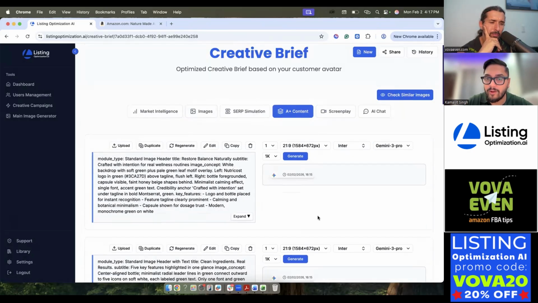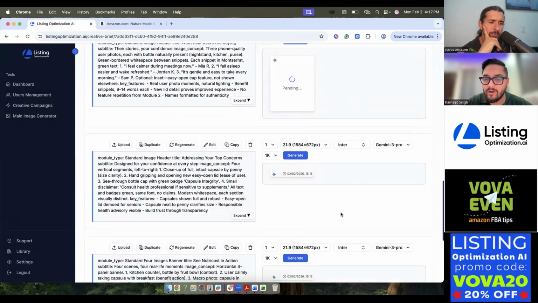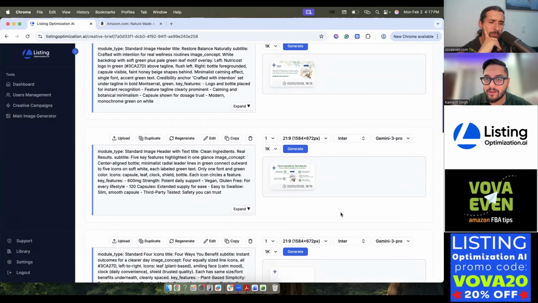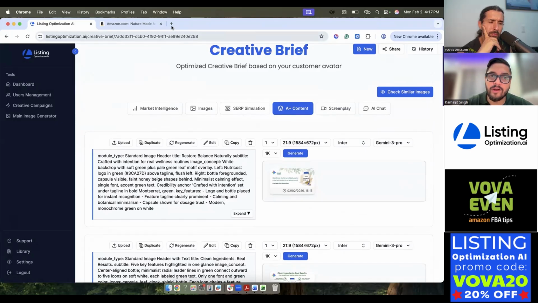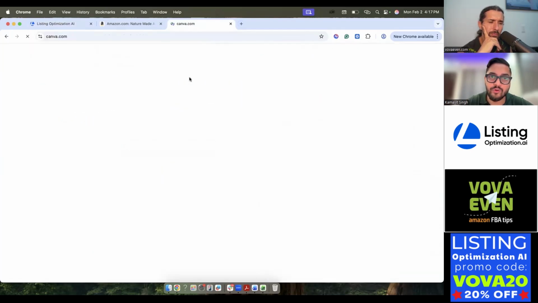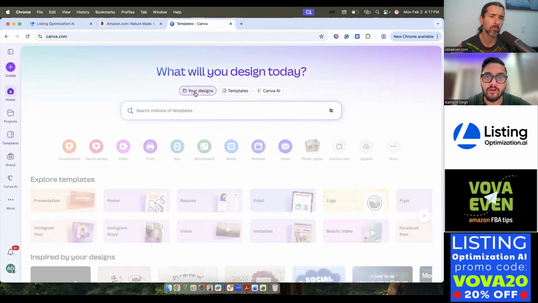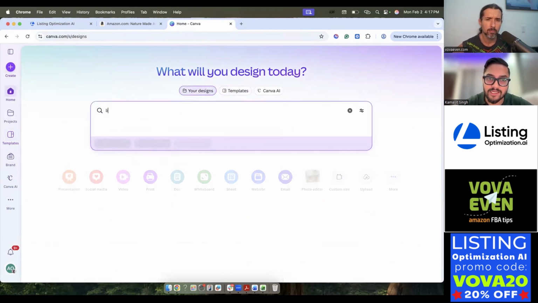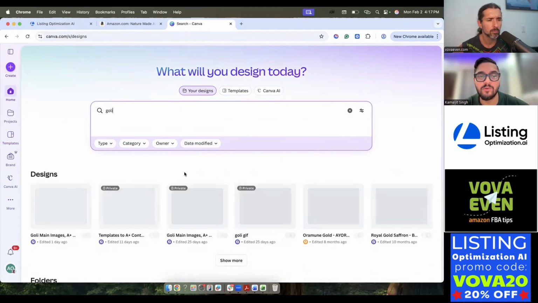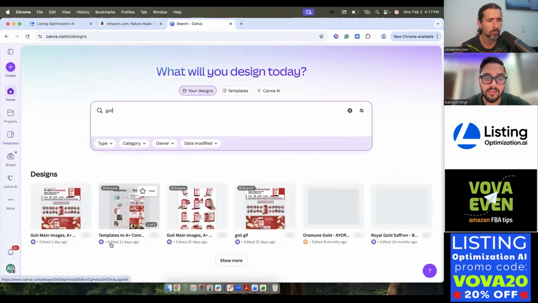I'm going to go back to A plus content. A plus content images are also being generated over here. While this is being generated, I'll go to Canva. I'm going to show you something really cool, Vova. When you're generating images for A plus content, looking at images individually is a different story, but when you look at them as a collage, that's when you get a really good idea of how that A plus content looks.